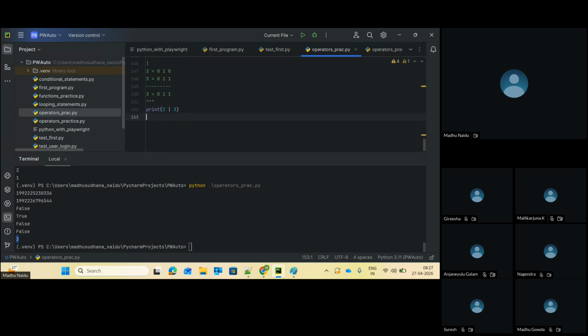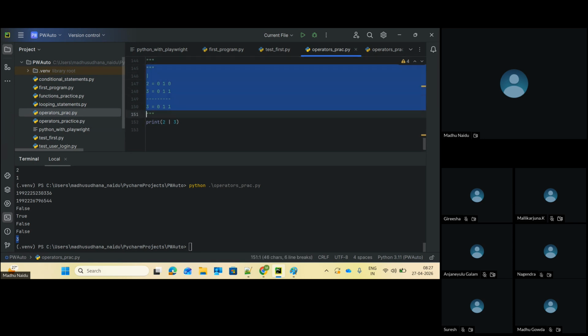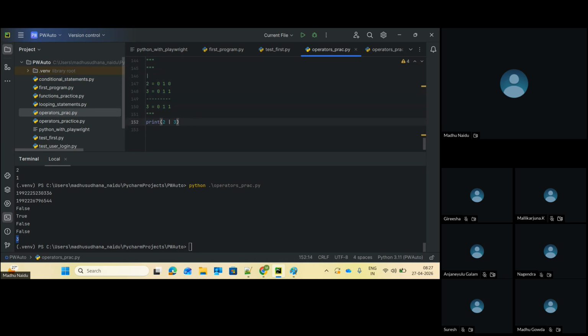The XOR operator is the cap symbol. So here only one should be 1, then only it will set 1, otherwise 0. In this case, what will be the output? 0, 0, 0, 1, 1, 0, 0, 1, 1.